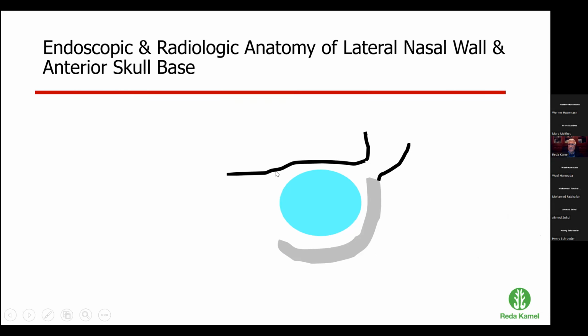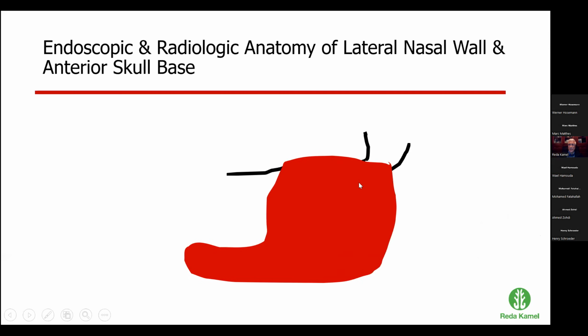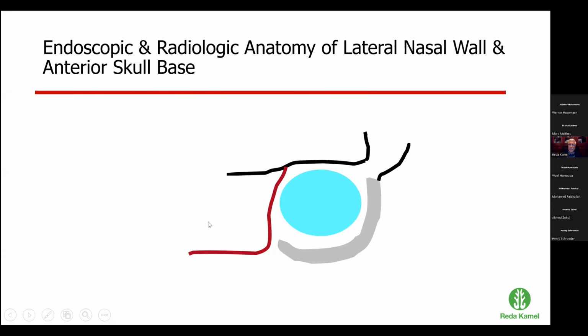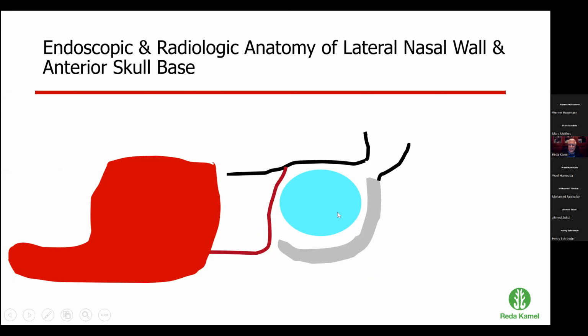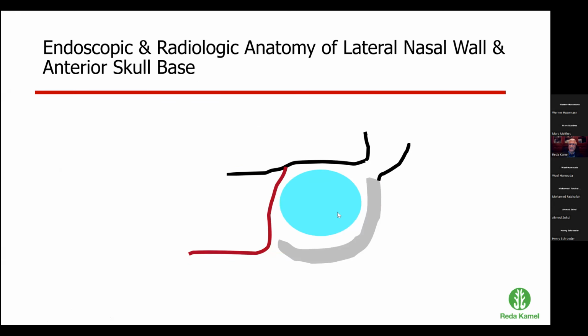And we have here the skull base or the roof of the ethmoid, the fovea ethmoidalis, and behind we have the basal lamella, which is part of the middle turbinate. So we have the anterior ethmoid just anterior to the basal lamella, and then the posterior ethmoid behind. The middle turbinate covers the ostiomeatal complex. Removal of the middle turbinate exposes the ostiomeatal complex.